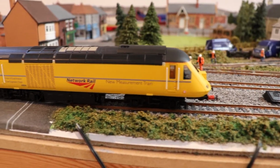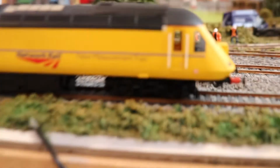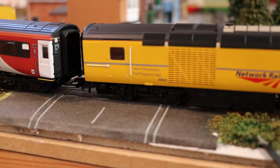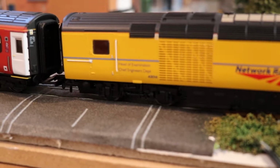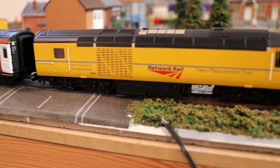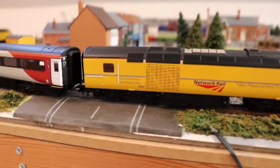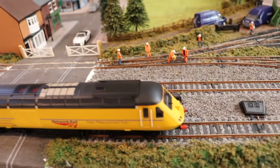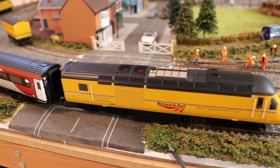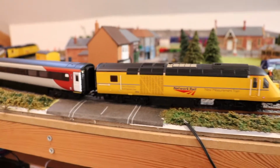Sorry about this, I'm still getting used to the focusing system on this camera. I'll go down this end instead. But you've got all the same detail on the undercarriage, and on the roof as well. All the vents are the same, and overall I'm very pleased with it.